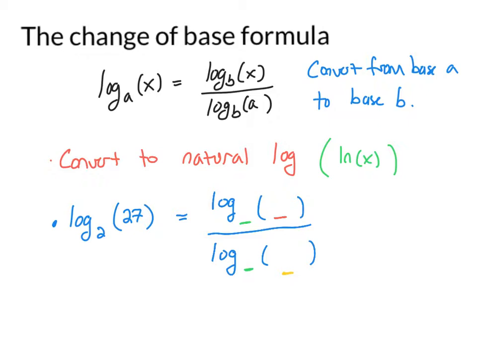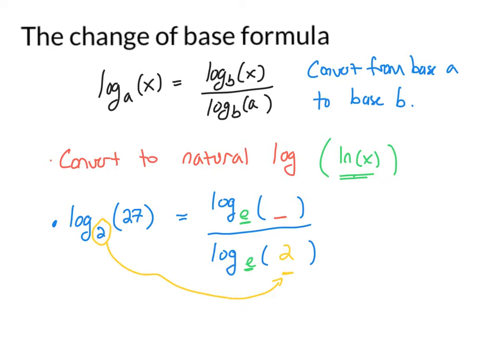Okay, so if I come over here, I'm converting from base 2 into base e. So the new base that I want goes here. So it's going to be base e. I put that here. That's the new base that I want, and that came from my natural log, which is right here. Now, I have to think to myself, in this formula, this a right here was the original base of my logarithm, so that's 2. And look, the a goes down here in the denominator. So when I look for what's going to go in the denominator, I take this, and it's going to come down over here. So this would be 2.